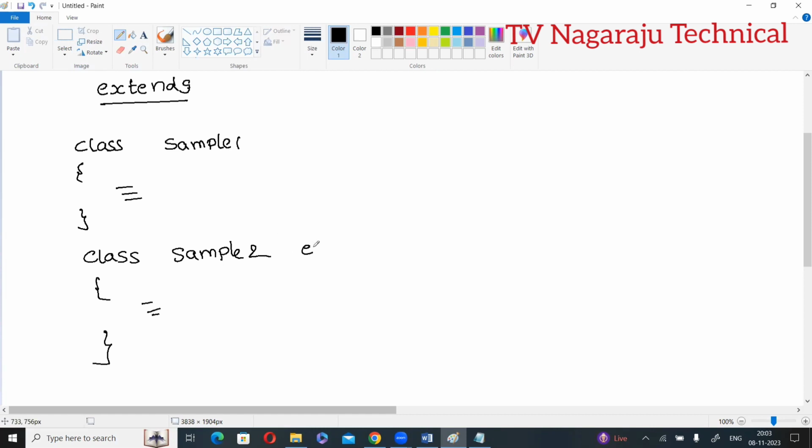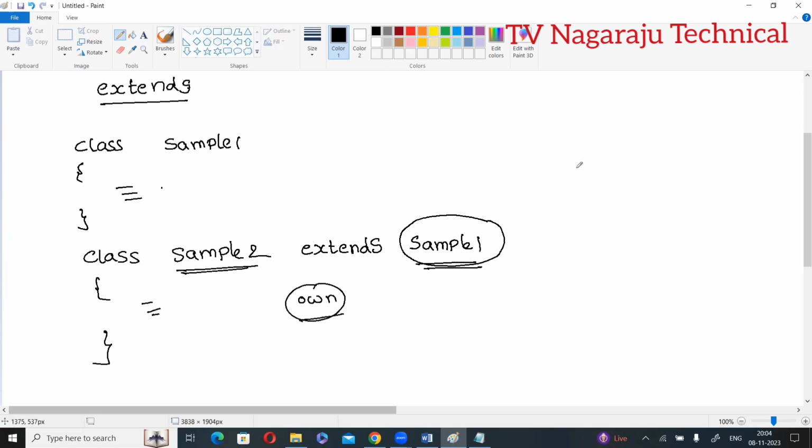Now, after this class, by using the keyword extends followed by sample1, sample1 is the parent class and sample2 is the child class. The members, that is the properties and behavior, in sample1 are available to sample2 also. Sample2 consists of the members of the parent class along with its own members.